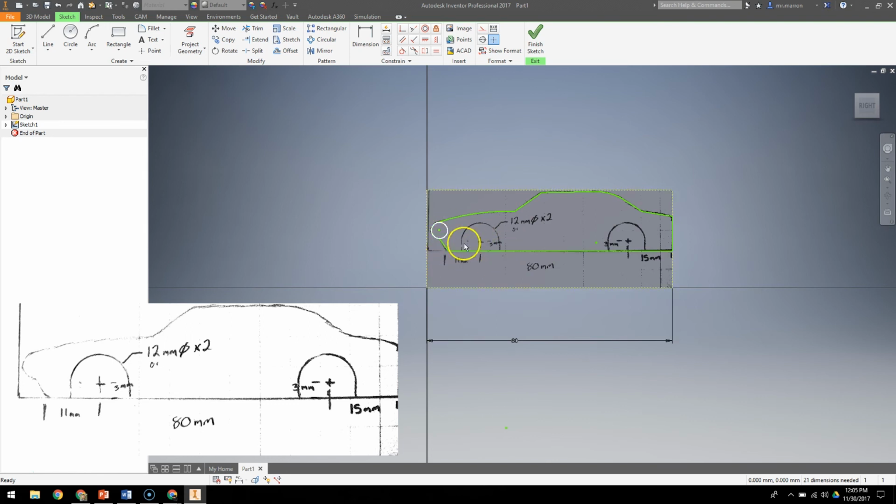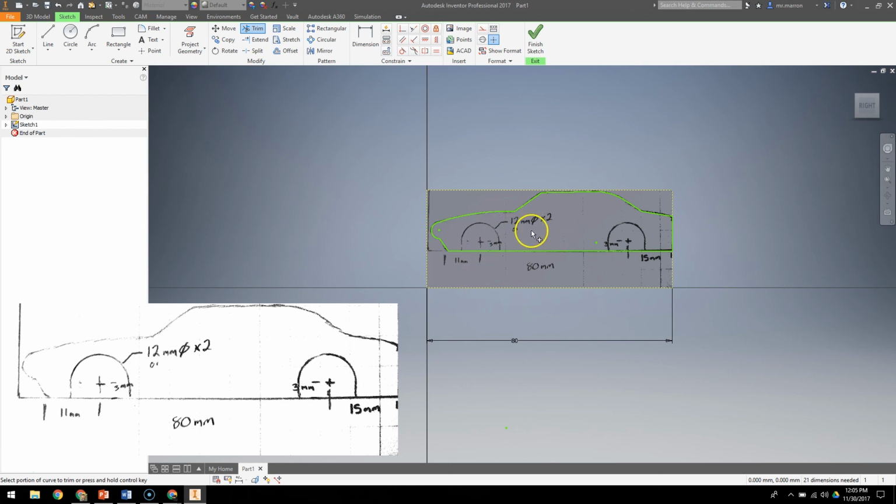One final thing I need to do before continuing is to trim out the rest of this little circle here so I have just one shape, not two separate shapes. So to do that, what I will do is I'll go up here to the Modify panel and I will click on the Trim tool. And I will click on the back side of that circle, and that just cuts that extra little bit out of it that I don't need anymore.